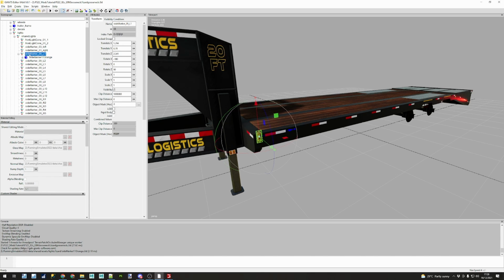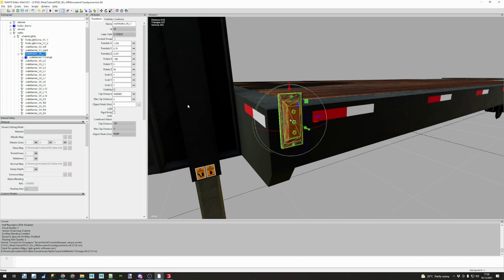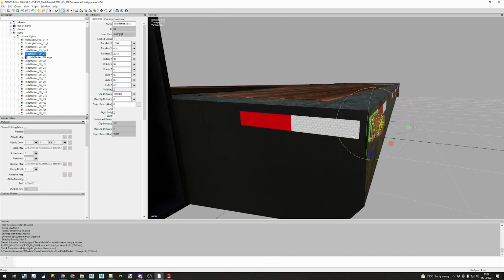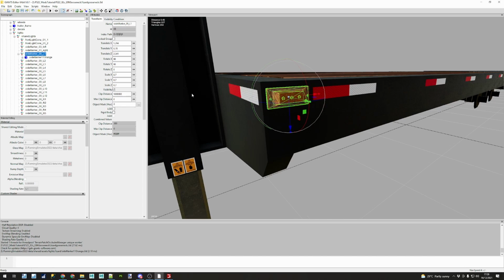Now you select the transform, the sign marker 09L1. You can see that rotations and stuff are messed up. So I'm gonna reset the rotations, and I'm gonna start adding the right rotations. So it's gonna be 90 and 90. Now the scale, that's gonna be 0.7. I did it many times, so I kind of know the scales that I want to use. And at the same time, I believe this is too wide. So let's go 0.6.